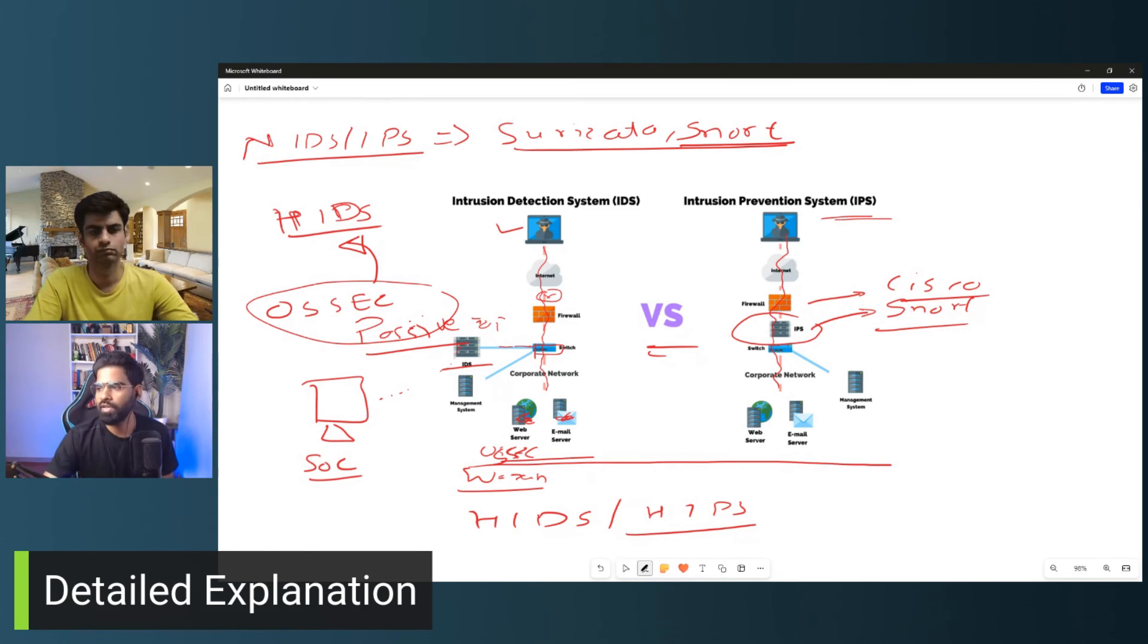In case of IPS, when you install inline, the benefit is if something happened, if it finds something suspicious, like there's an attacker is sending a Metasploit session, the moment the IPS detected, it can terminate the session. Okay. That's the reason it has to be inline. Otherwise, if it is deployed in the passive device, then traffic may pass through and it's already too late to take the action. Right. So this is how the deployment works. And these are some of the examples of IPS and IDS.